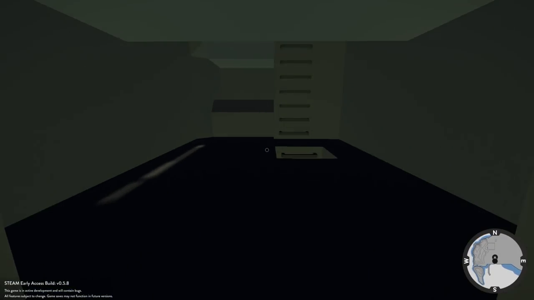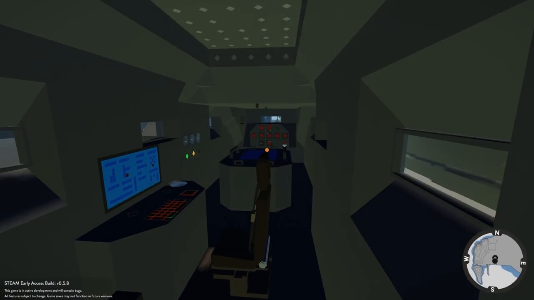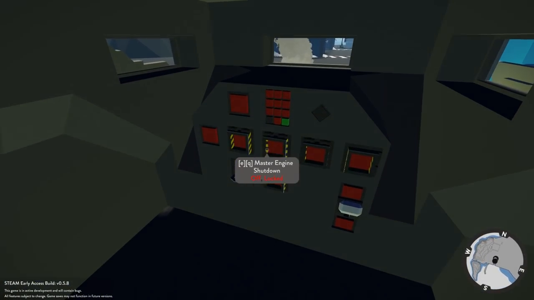Takes a little bit to learn the layout of it, but once you get the hang of it and kind of where everything is, it's not too bad. All right, so here's where, I guess, the bridge is. So it does have a GPS. You've got that. Let's see.